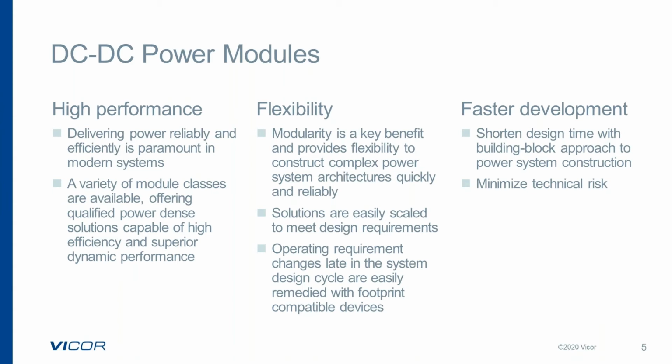The design and design time is also faster using a modular DC to DC approach. Because we have done the heavy lifting, a lot of the qualification for the DC to DC converter has already been done. So now you just configure the system and add the support circuitry needed for operation, whether you need output sequencing or redundancy. That is added external to the modular system. So the development is much faster using the DC to DC modular system.